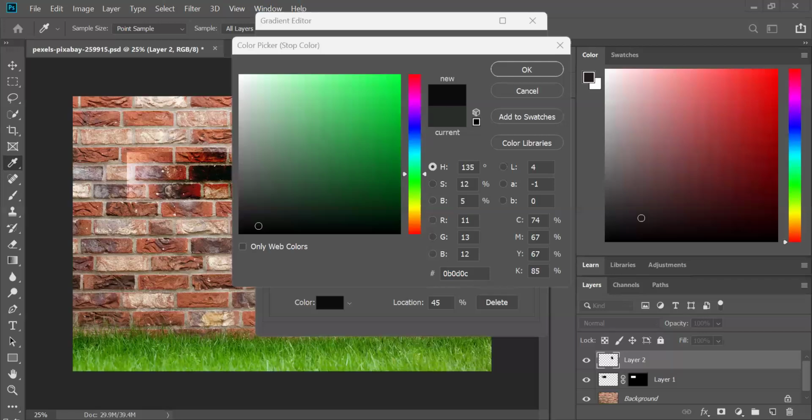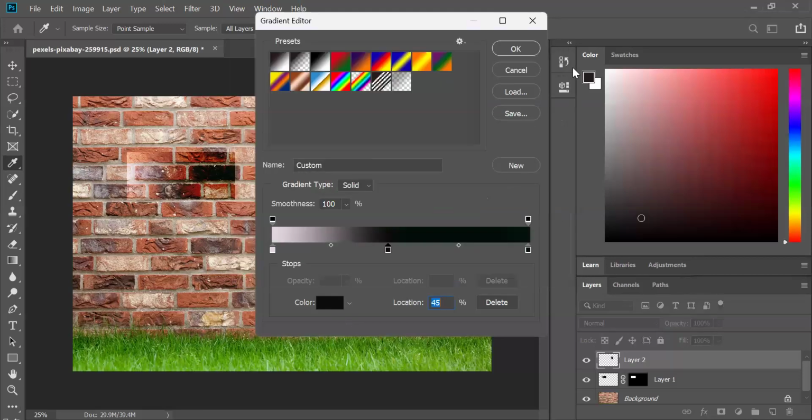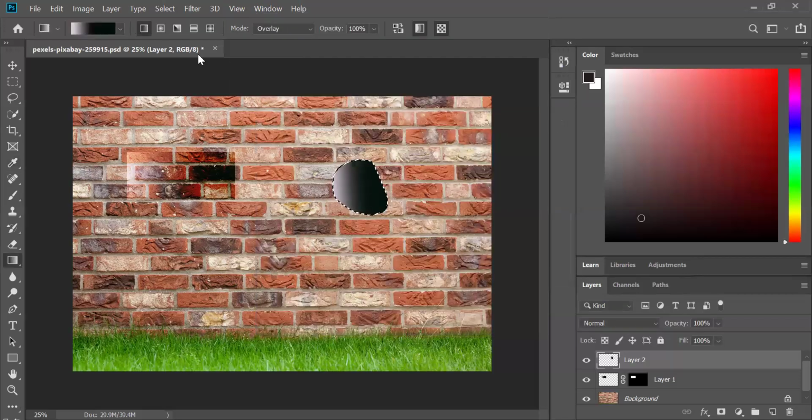Yes. Okay, so you mentioned that to change the color of the gradient, you have to click here to change it to another color, which is this one. So you click OK.